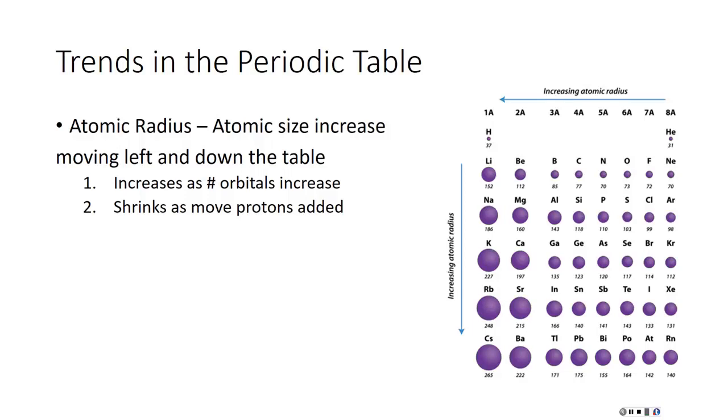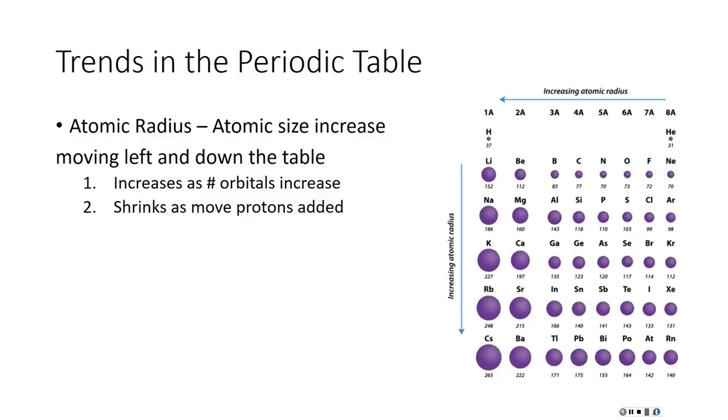The reason why it shrinks as you go from the left side to the right side of the periodic table is because of charges. So if you think of it this way, if I've got 2 positives and 2 negatives and they are this far apart, if all of a sudden I've got 6 positives and 6 negatives, are those going to move further apart from one another or closer to one another? Closer. As the pull gets stronger, they move closer and closer. And this is what we see.